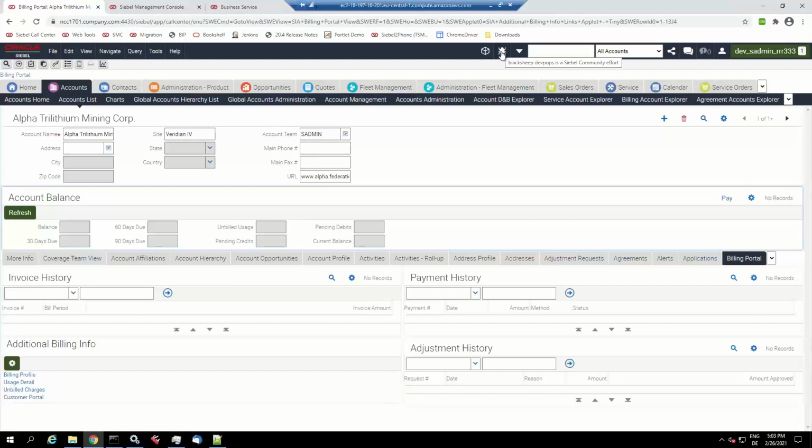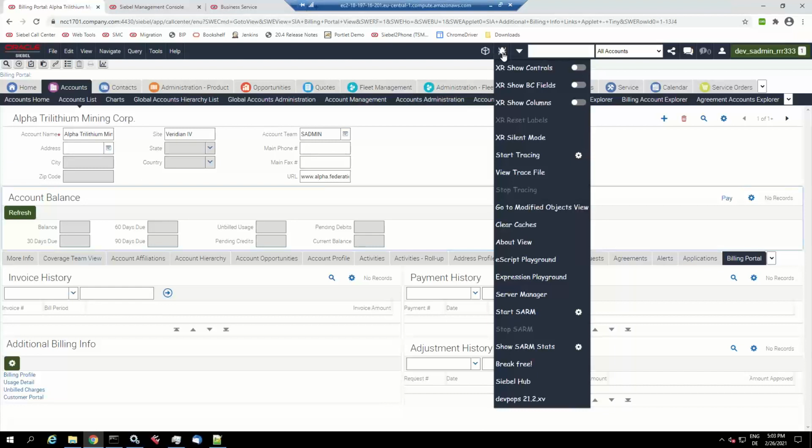And you also get this debug menu. So I stole the bug from Oracle, but this is a custom menu. If you've been in the first Siebel Friday, you're using devpops, you might want to check for updates on GitHub. Get the latest, because it is really enhanced now. Since last Siebel Friday, for example, I added the X-ray. Well, the X-ray was there, but it's a bit enhanced now.